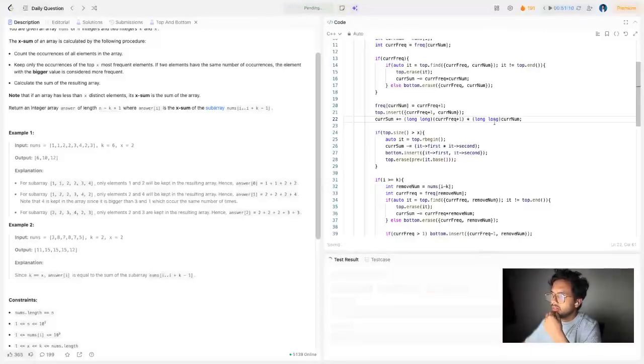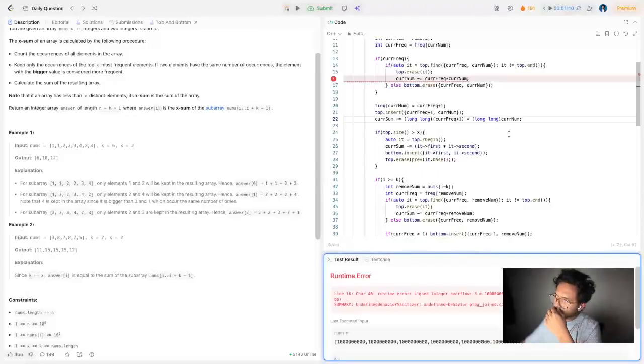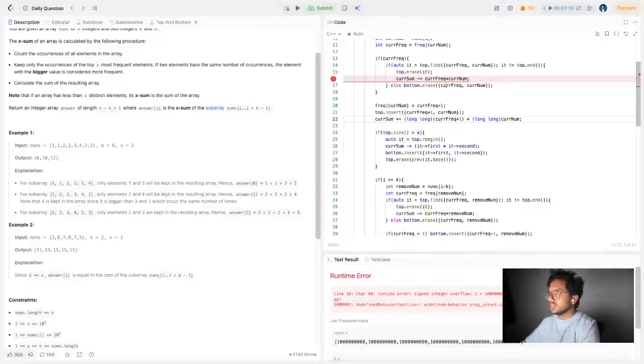So to avoid the integer overflow, I think I have to declare it here as a long.